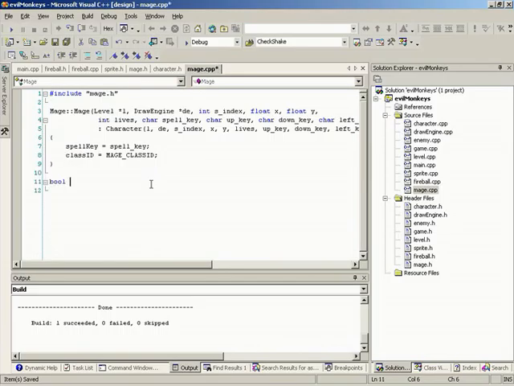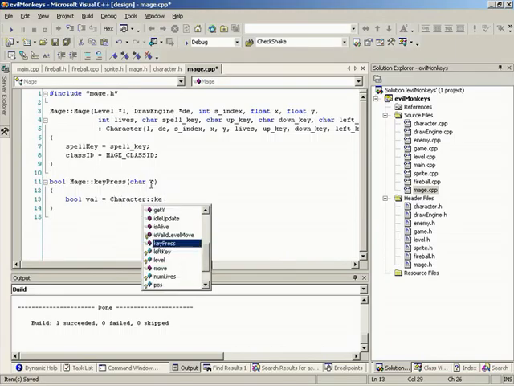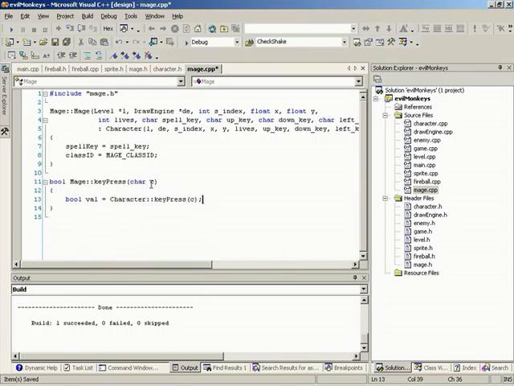So now we can declare our Mage key press event. And we're going to pass the character C. And inside of here, what we're going to do is say val equals character key press. Now what we're doing here is saying when we press a key, did it return true or false? Did it allow us to move? Yeah, because we're calling on the functionality that was defined inside of the character class, which the Mage still has access to. That means if we pressed a space key, by default, would this val be true or false? It would be false, because the character only responds to W, S, A, and D.